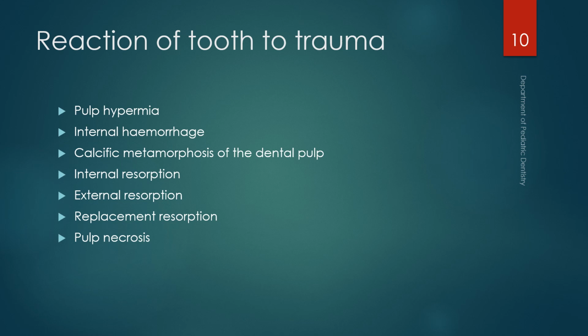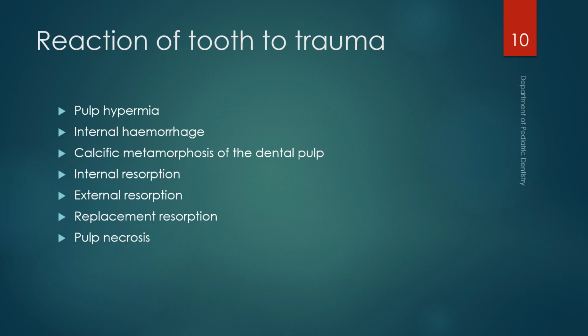That means pulp space becomes smaller, smaller and smaller, and because of this pulpal space getting obliterated by calcific tissue, the tooth will normally start to discolor or have a color from light yellow to yellowish color. So this is very common in primary dentition, not so in the permanent dentition, but again, yes, it can happen that when you look at the tooth after 1 year and take an x-ray, and then you suddenly find the pulp space has become very, very small, and this is because of calcific metamorphosis of the dental pulp.